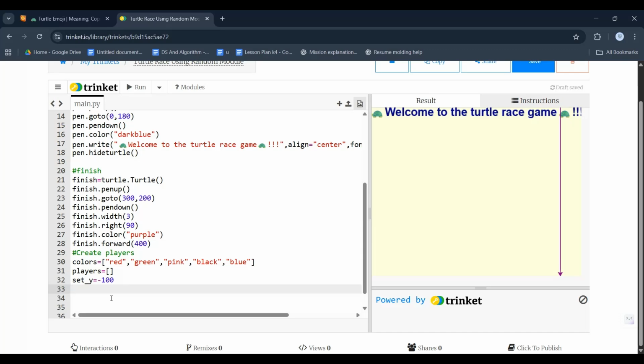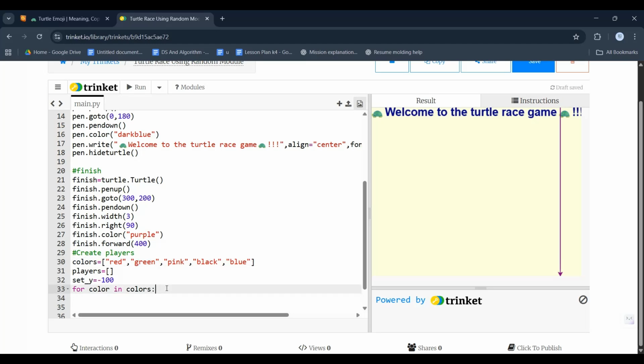Now here comes an interesting part. I need to access each and every color one by one. So there is a concept known as a loop, which helps you to repeat the code for a specific time. And that loop is for. So for loop basically helps you to access each and every item of the list one by one. And how we do that? We have a variable color. This value will keep on updating every single time this loop repeats. So if it is repeating for the first time, the value of color variable will be red. Then when the loop runs for the second time, the value of color will be green.